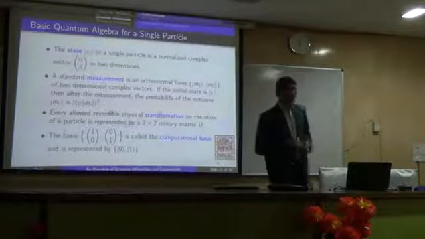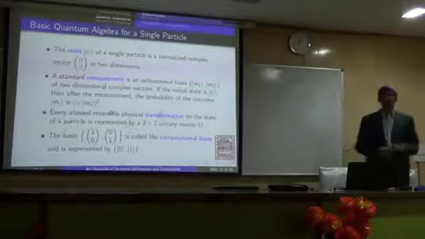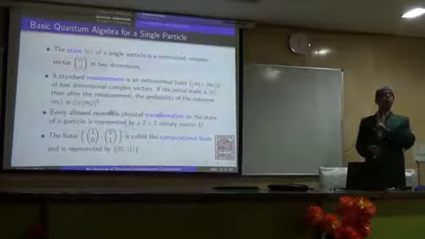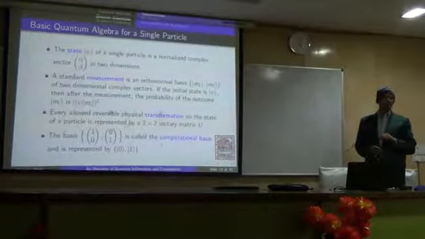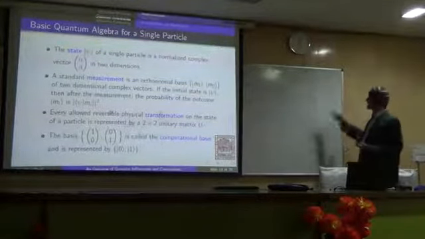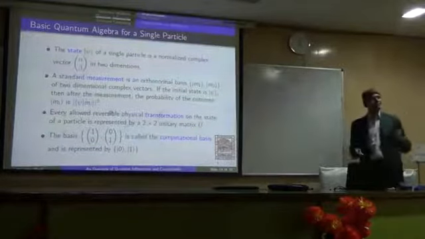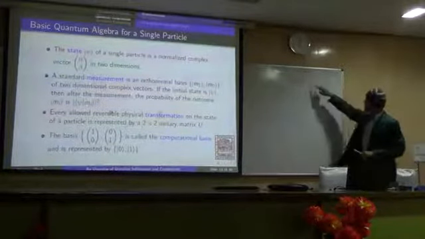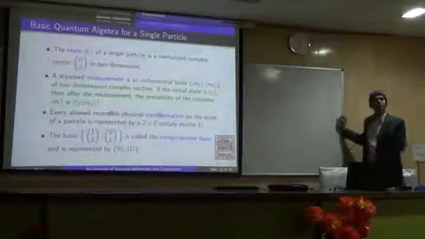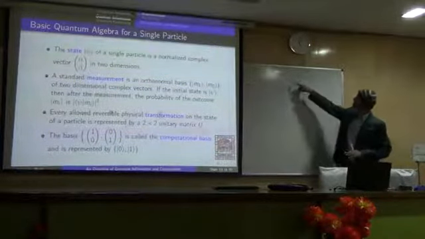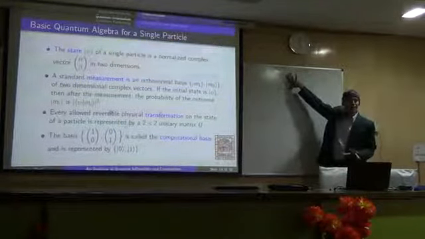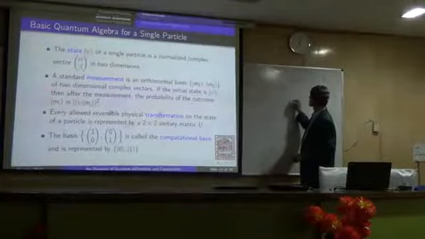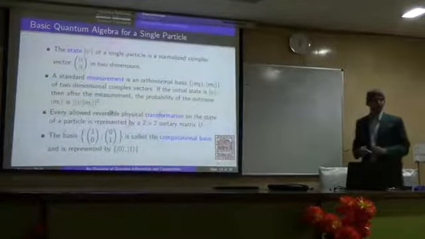But what is the difference? The difference is, in classical computing, we can have the bit value of either 0 or 1, not both together. But here, because any linear combination of these two vectors is also a valid vector in the same space, as long as it is normalized. So just like this |0> vector and |1> vector are my two qubits, similarly this Z1, Z2 vector is also a qubit as long as I have |Z1|^2 + |Z2|^2 equal to 1, a unit vector.